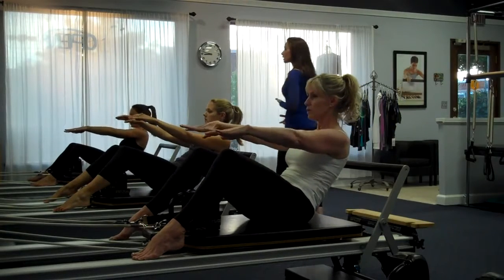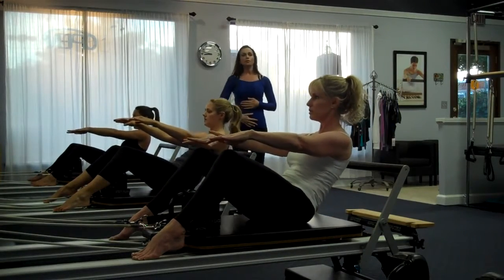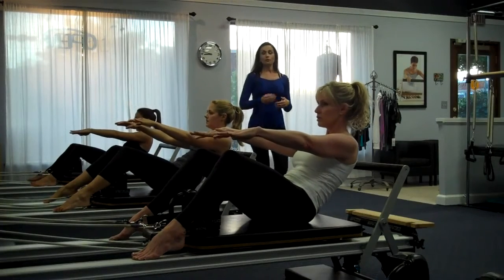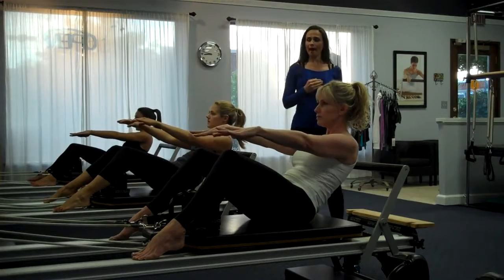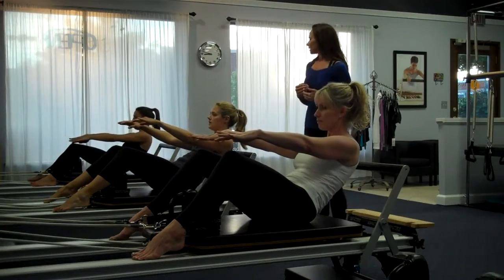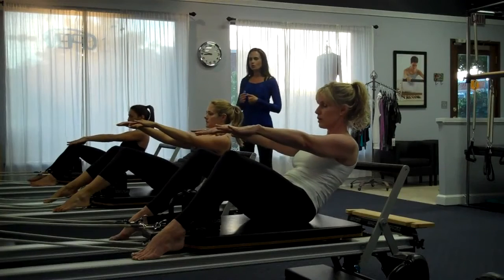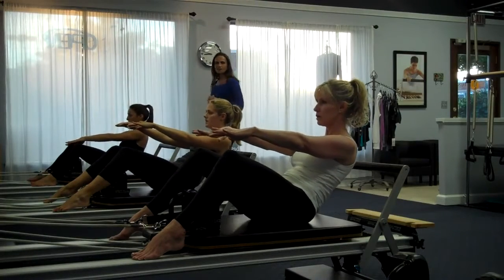Good. Try to work in a range of motion that allows you to feel a challenge to the core, but not a strain to the back. If you need to adjust how far you're rolling back, you can do that. Keep repeating that small, isolated contraction in the core. And let's spice it up a little bit.